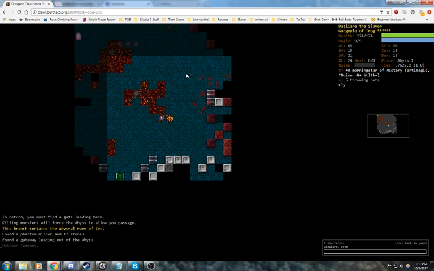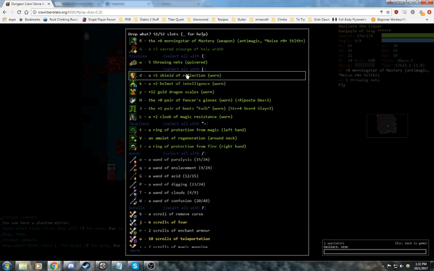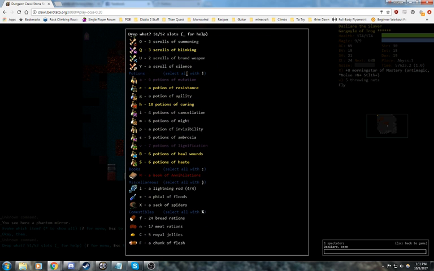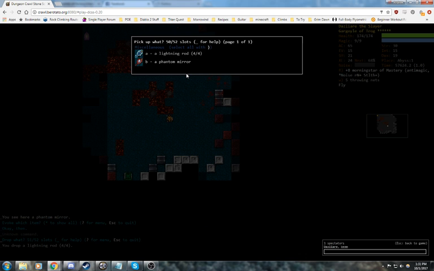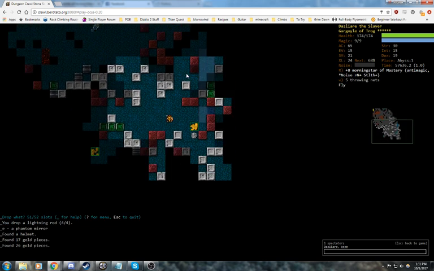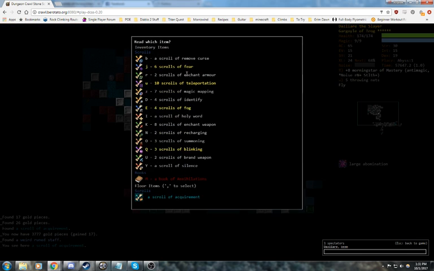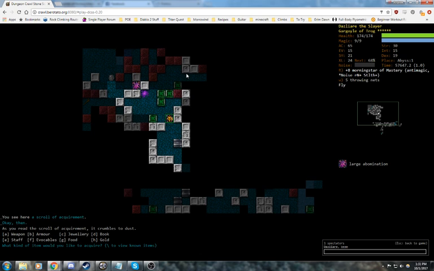Alright. I kind of want another Phantom Mirror. Let's drop our Lightning Rod. That's not going to see much use anymore. But the Phantom Mirror certainly could if we run into something spooky. Scroll of Acquirement. Let's go for jewelry again.